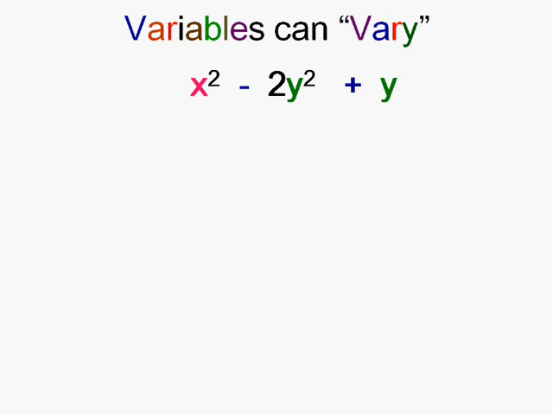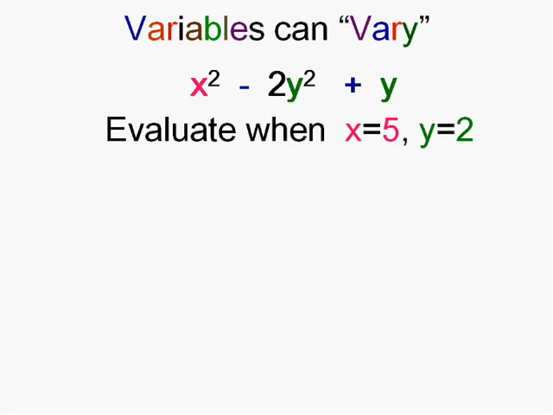It looks like the same question doesn't it? But this time, as I said, variables can vary. That's why we call them variables. I'm going to do the same thing again but we're going to put in different values into these placeholders. Instead of x I'll put a 5 and instead of y I'll put a 2. As you can see, instead of x I put a 5 and instead of y I put a 2. Now let's follow order of operations again basically doing the same thing with different values for our variables.